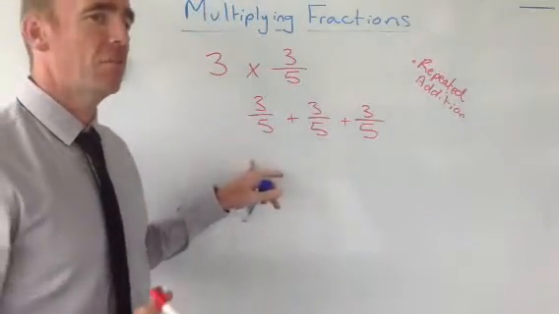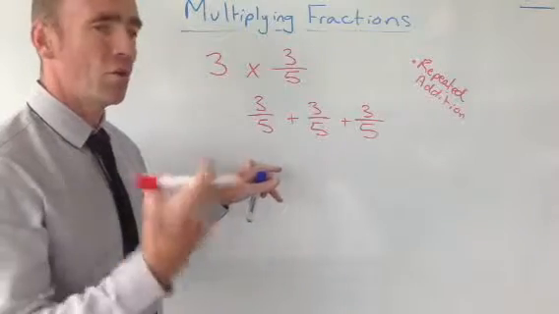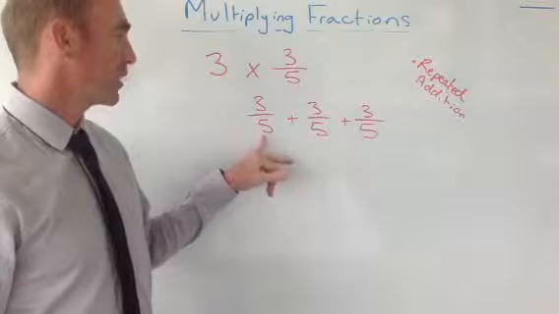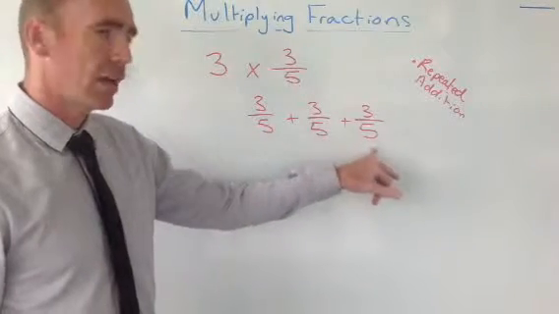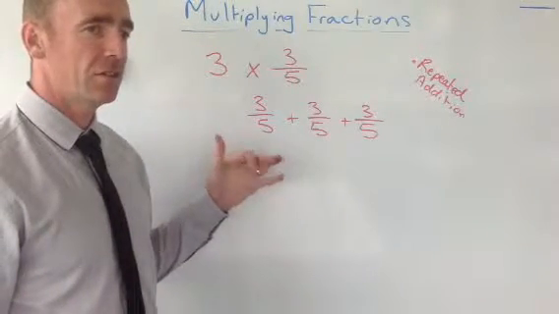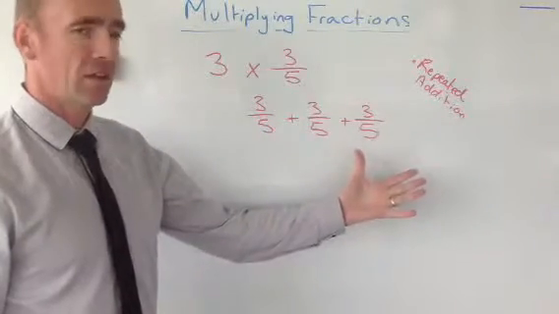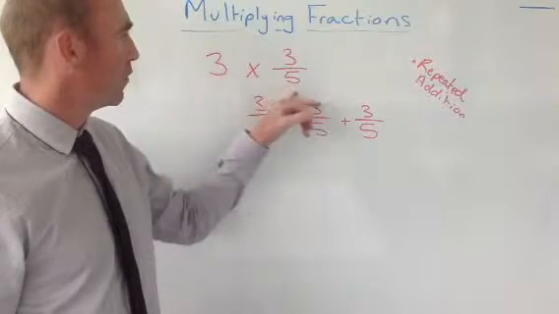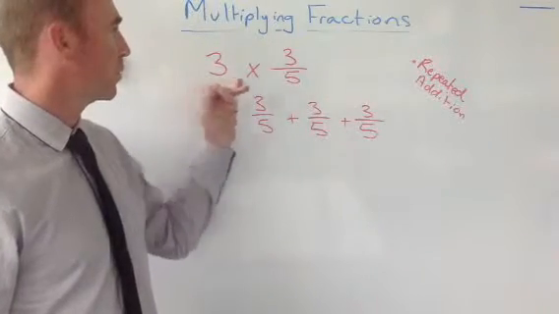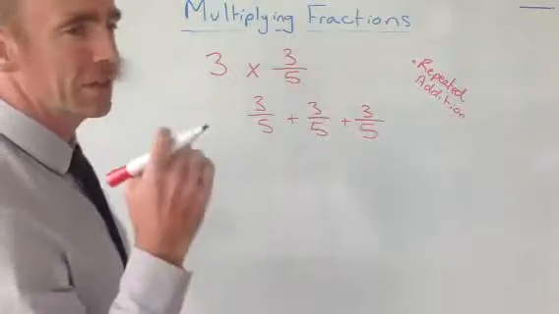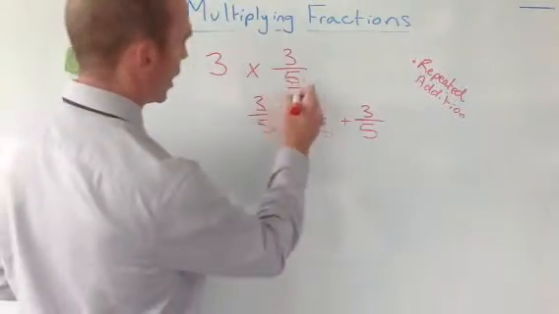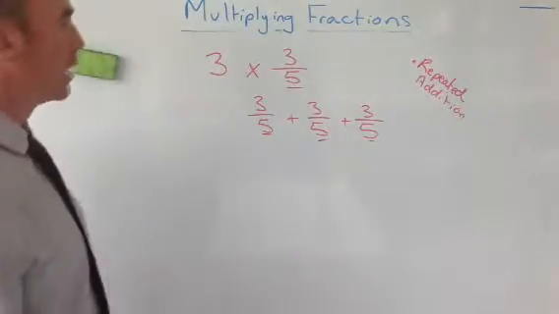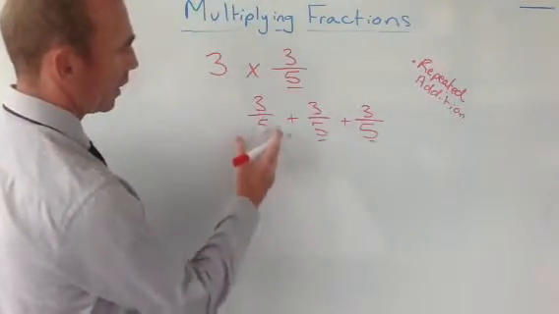And the important thing to remember is what we're multiplying or what we're adding, what's in the repeated addition. So what we're actually adding is fifths. Okay, that fifths is not going to change. It's going to be the same at the end. We're still going to end up with fifths. What we're multiplying here is fifths. We're multiplying 3 times 3/5. It's very important to never change this little denominator. Okay? So we just add how many fifths we've got.